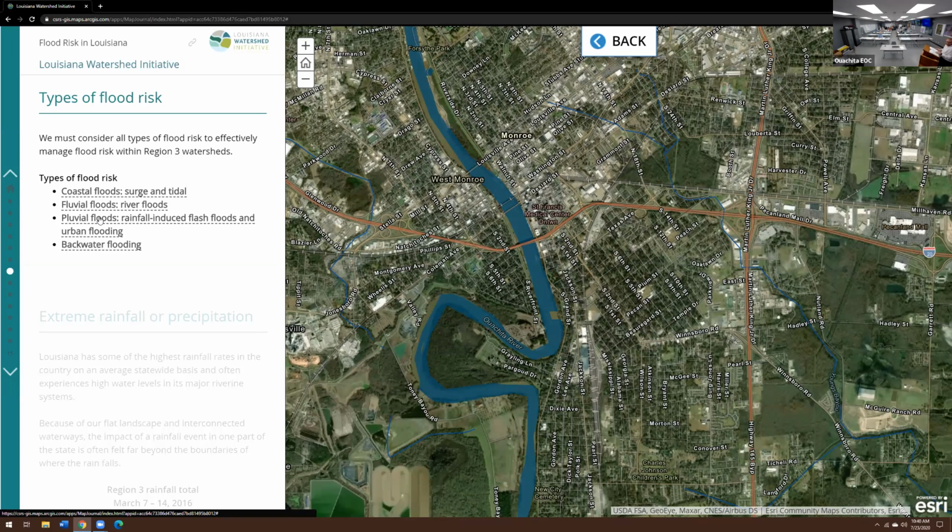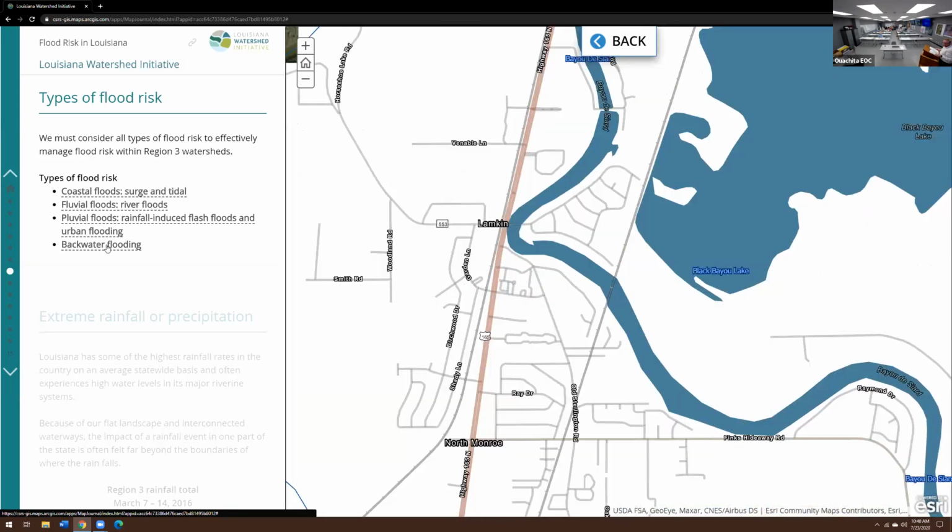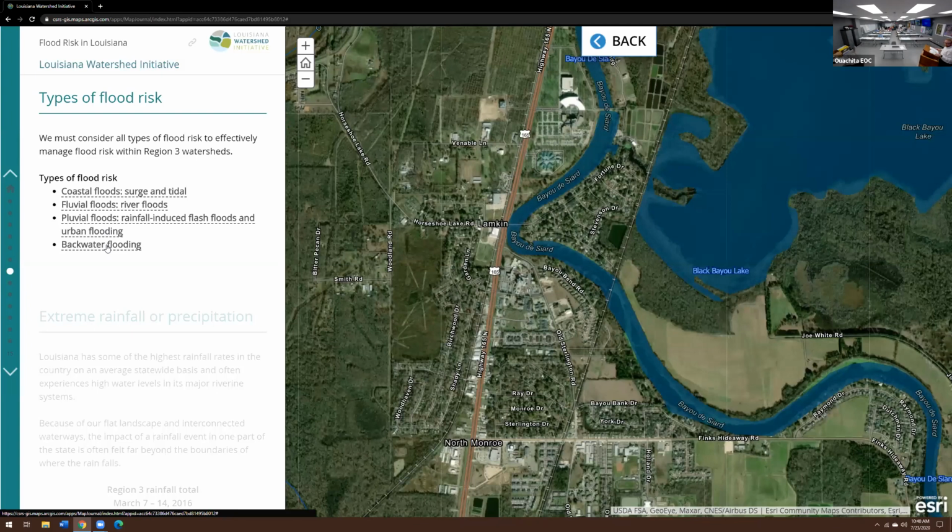So let's go ahead. And finally, we did want to talk about backwater flooding, even though it's kind of a subset of fluvial flooding or river floods. And I'm going to butcher this name, Bayou de Desir. Desir. I would have never gotten that right. Thank you. Essentially, it's when there's an obstruction of some kind combined with an abundance of water. And so I'm guessing this area maybe to the east of the bayou toward Black Bayou Lake probably floods out fairly.